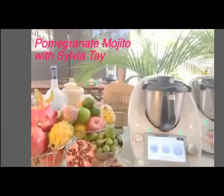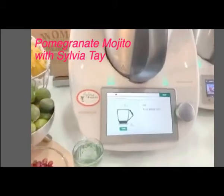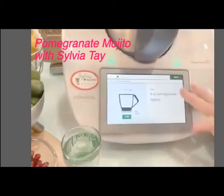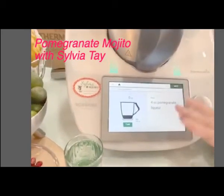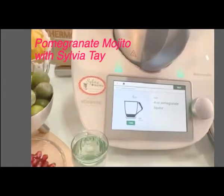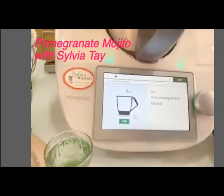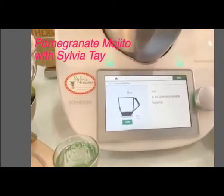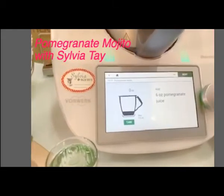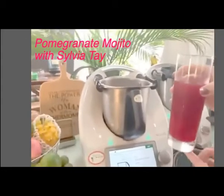Next, 4 ounce of white rum. Because I have kids at home, I will add the liqueur later — I won't add the rum, I won't add the pomegranate liqueur. I will add it later to the drinks when I want to. Family — we can be flexible! So I'm going to do a virgin mojito and add the liqueur later. I'll keep the pomegranate juice for now. Later I'll show you how I do my pomegranate juice.